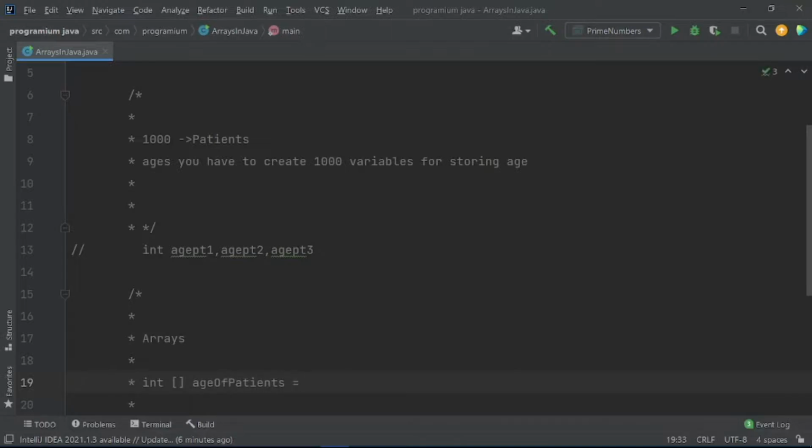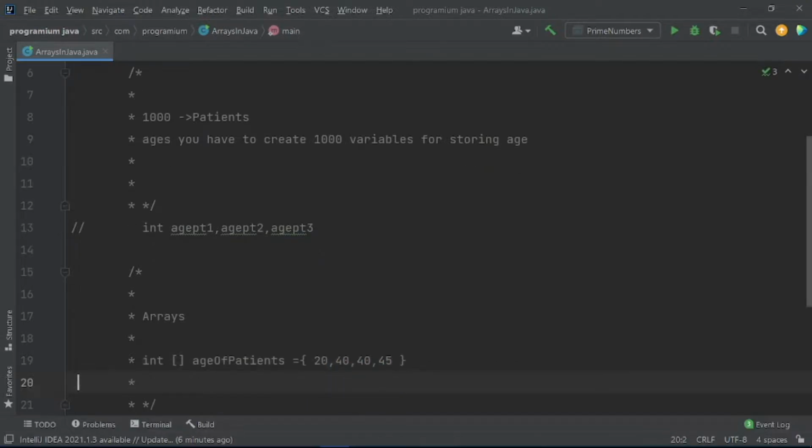And then I can start putting some ages here, up to 1000. So these are arrays, and let me write it here. What are arrays? Collection of similar data types. Now we have an idea what an array is.